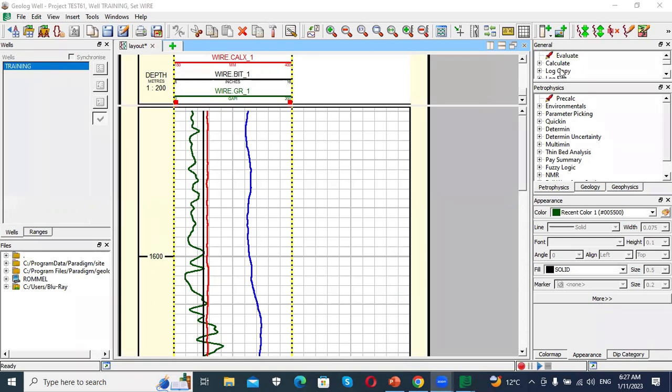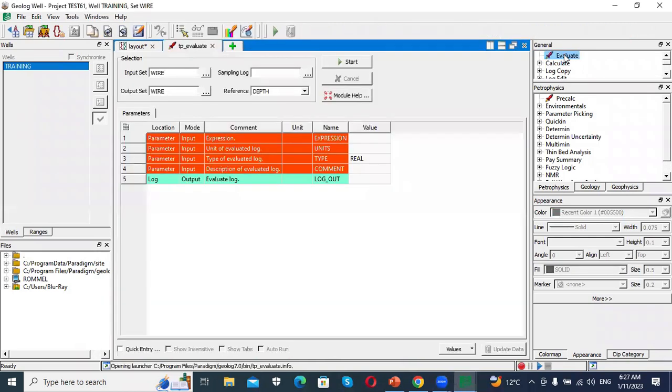Here is the window of evaluate. We have seen that there are different tasks that can be done by evaluate. Let us test a few of these tasks here.